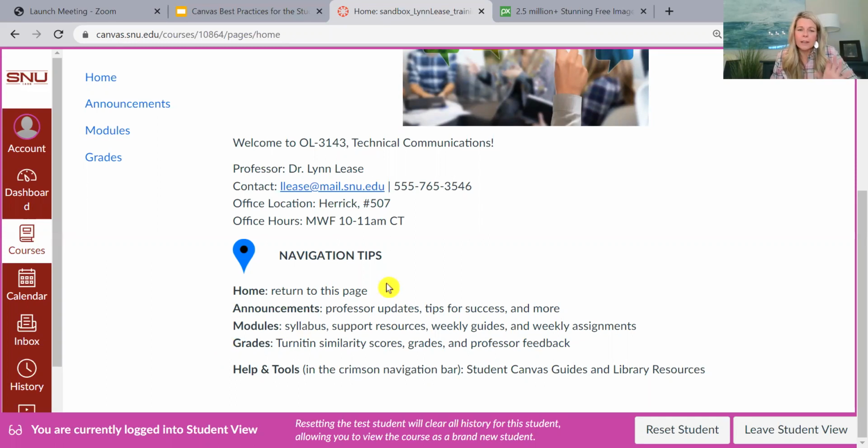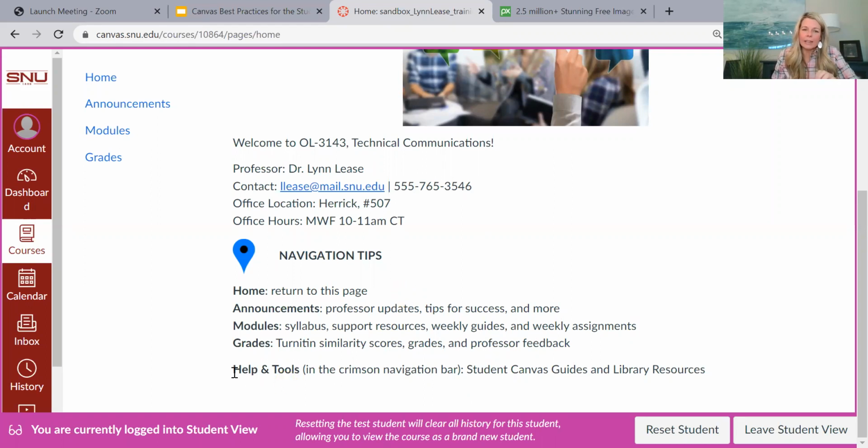The first one is home, and that just is click on home anytime you want to return to this page. Announcements can be used for professor updates, tips for success, and more. Modules, they can see the syllabus, support resources, weekly guides, and weekly assignments. And grades, they can see their Turnitin similarity scores, their grades, and their professor feedback.